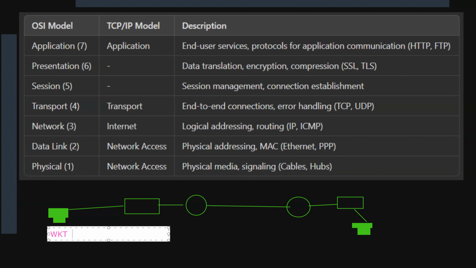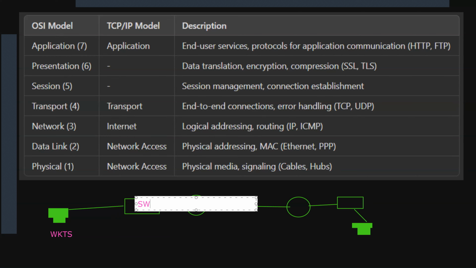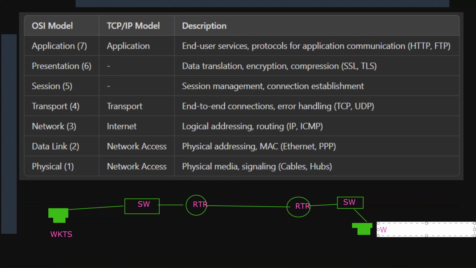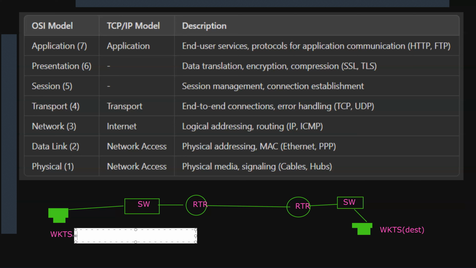This is a workstation, this is a switch, this is a router. Sorry, this is the switch. This is where you have the destination, and this is your source, SRC. Source to destination.